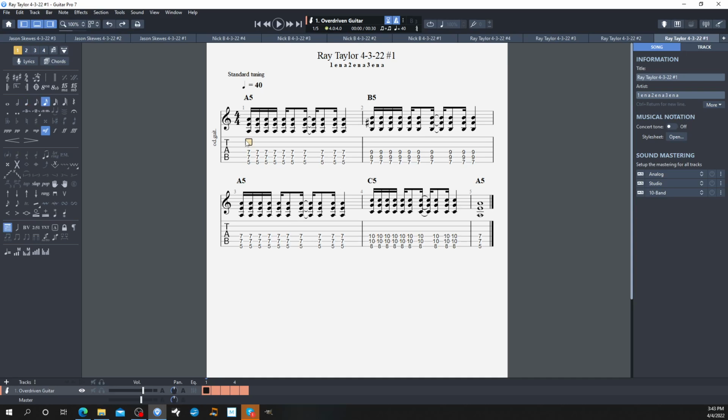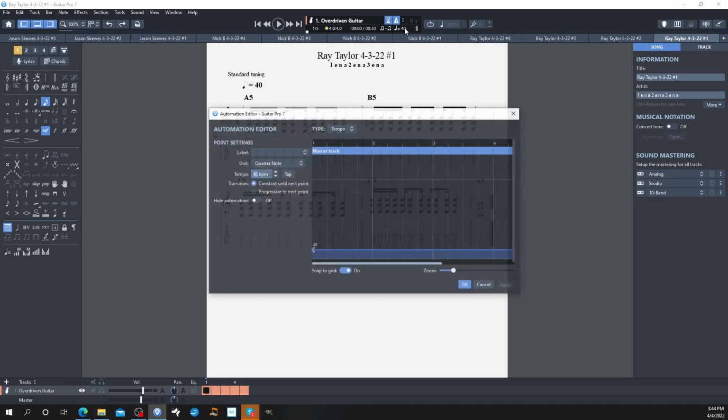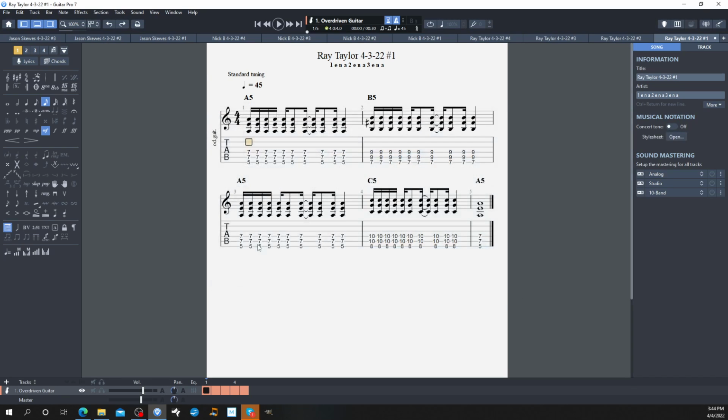So what I'd like you to do when you're following this stuff is the usual approach that we do. We still start at the 40, run through that, correct. Then you're going to come up here, where the 40 is, just underneath the metronome and the count in. Click on that. Type in the next speed, hit enter. Good.